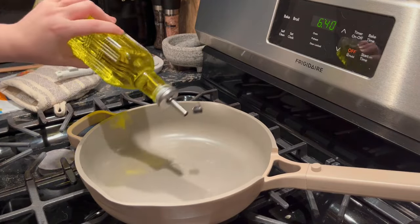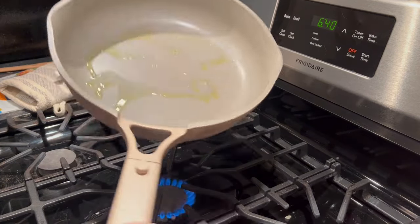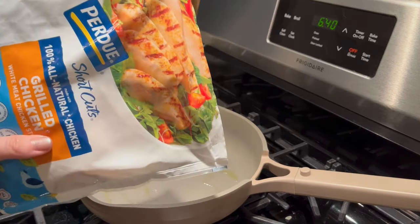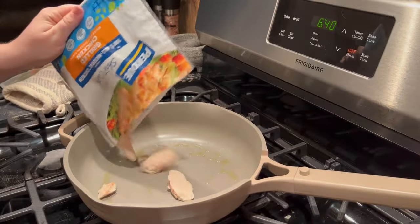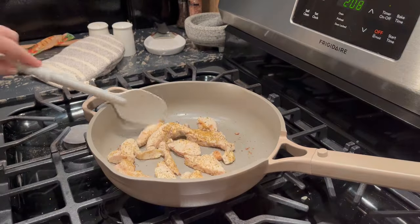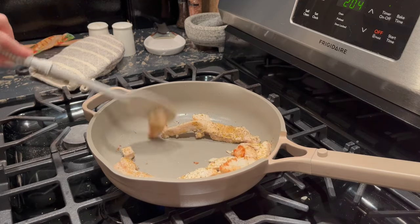Now I just need to make the chicken, so I'm going to repeat the same process — just coat the pan in a little bit of olive oil, shake it up, make sure it's mixed around in there, and then I can just toss the chicken in to be heated. I put some Montreal chicken seasoning on these little strips because they looked pretty naked.